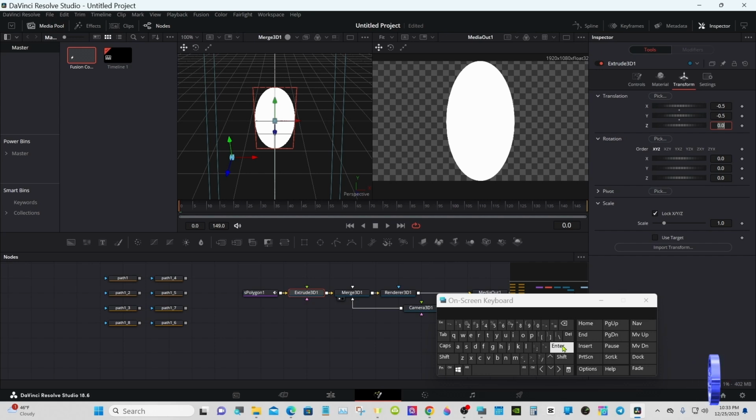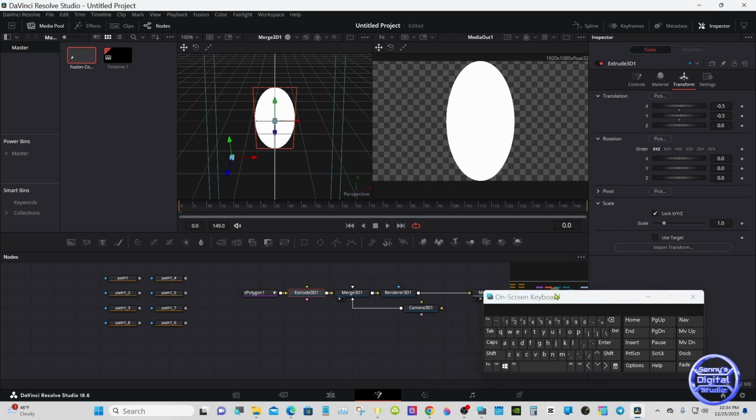That brings it down, and it does center it. But you'll see here in a minute, when we get rid of the egg shape, because it's supposed to be a circle, things will change.